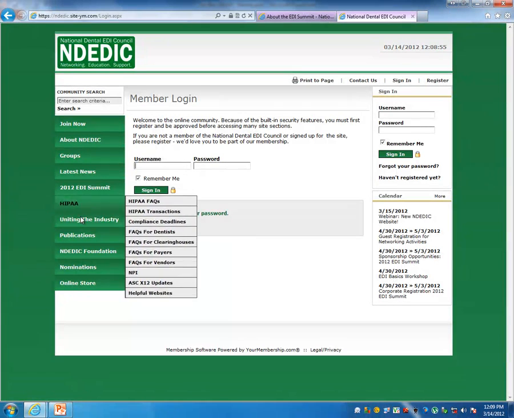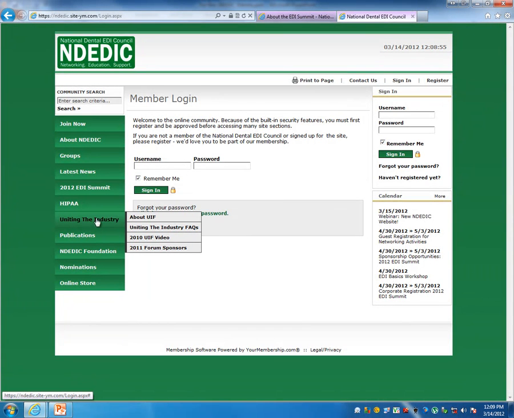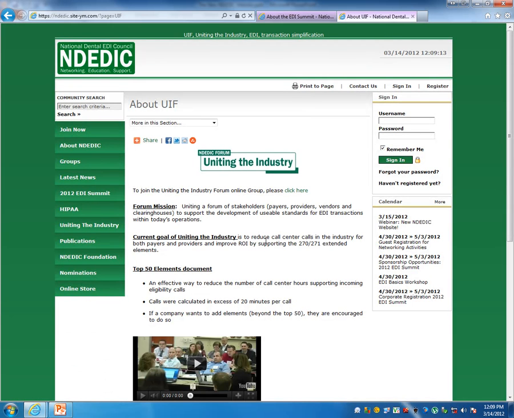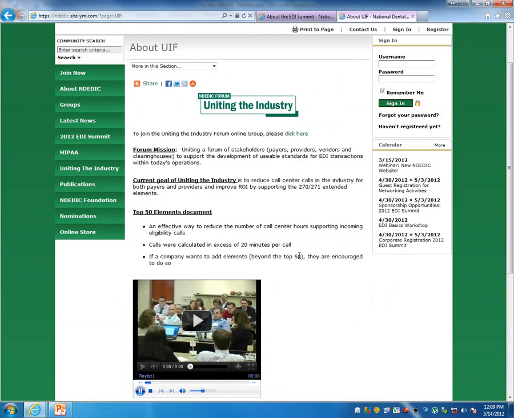And then what I did skip here on the menu was uniting the industry. I am part of this work group, this committee, and it talks about the top 50 elements in the 270-271 transaction to help better our industry around checking eligibility.